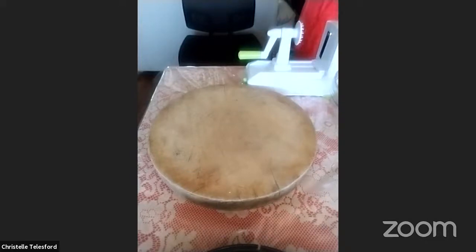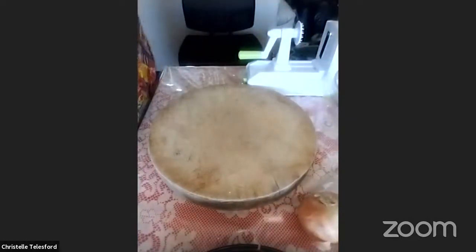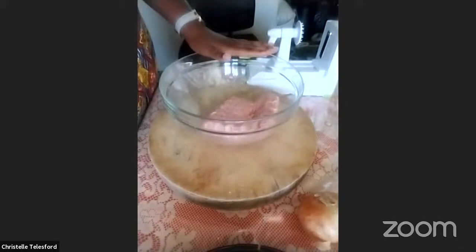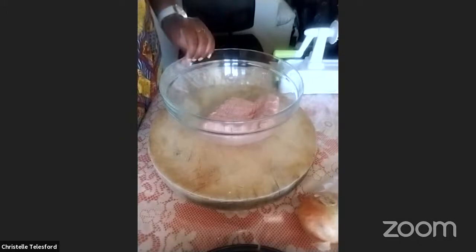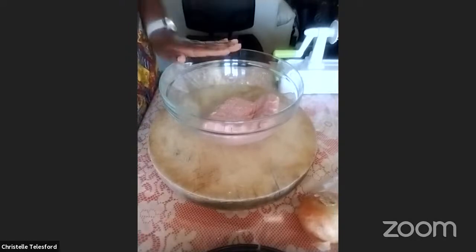All right, you guys. So today we are starting on our lumpia, or our spring rolls. On the menu, I did it two different ways. We're going to be doing it one way with turkey. Traditionally, in the Philippines, they would use pork. Normally when we cook, we try to use chicken or turkey, so we stay away from red meats. But just know that traditionally they normally would use pork in this recipe. So we're doing it here with turkey.